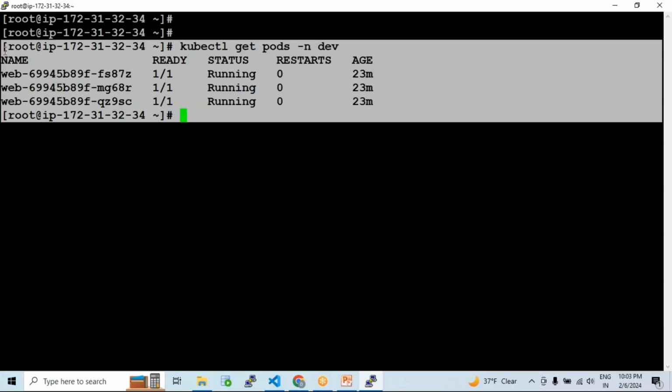On what basis will the HPA decide the pod has to be scaled? Obviously, help me, guys, in the chat window. When do you think the pod has to be scaled? Whenever the compute utilization reaches maybe more than 90% or 95%, then I need to do the scaling, correct?